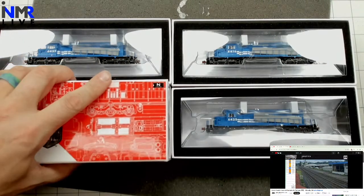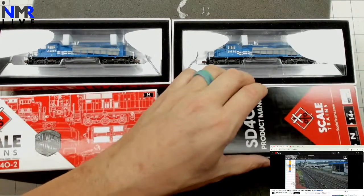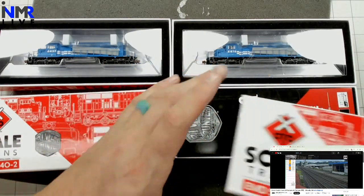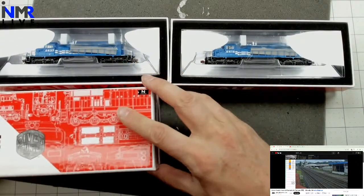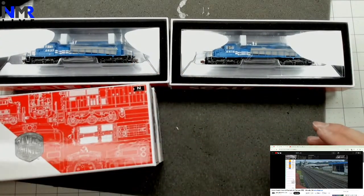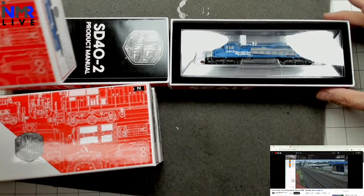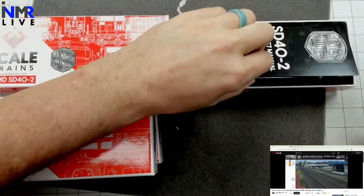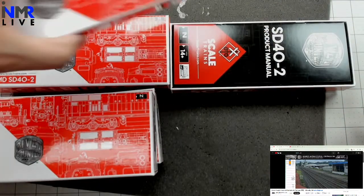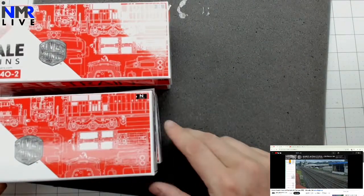Okay, white stripe. This guy's boxed back up. They've all got sound, because why not? And the last one. Okay. So that was one purchase.